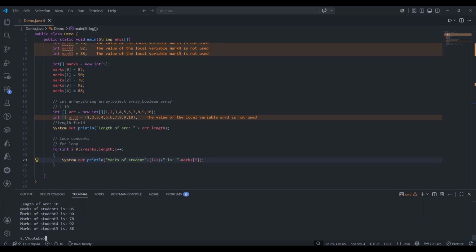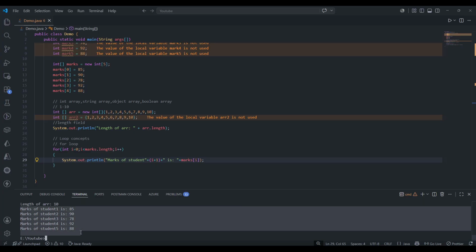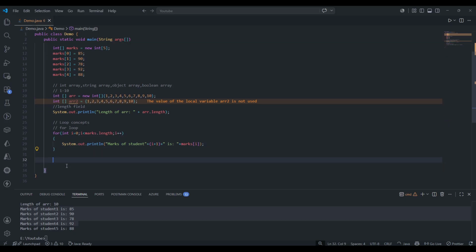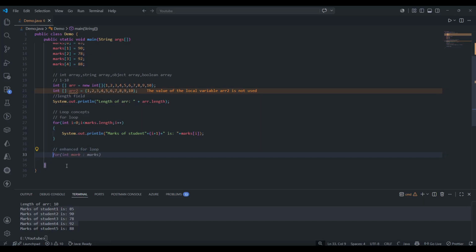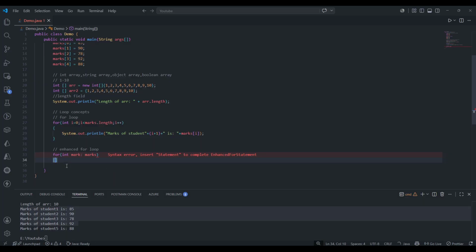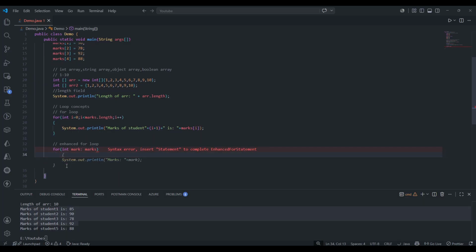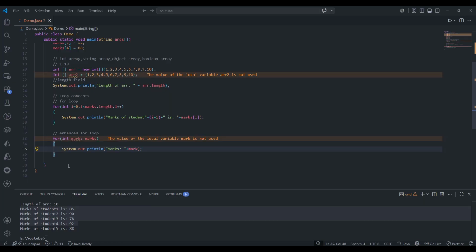You see, there are marks in the array. This is the array iteration. Then I'm going to see the enhanced for loop, for marks in marks array. This is another kind of iteration.